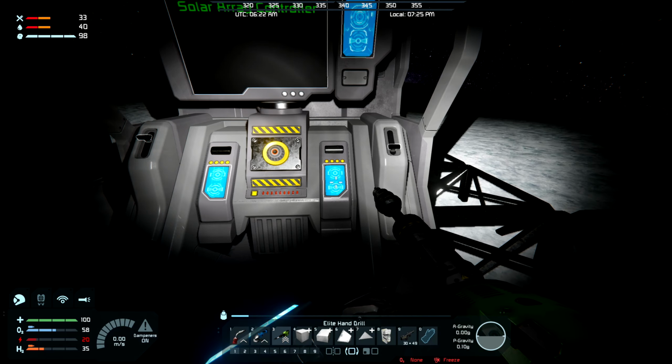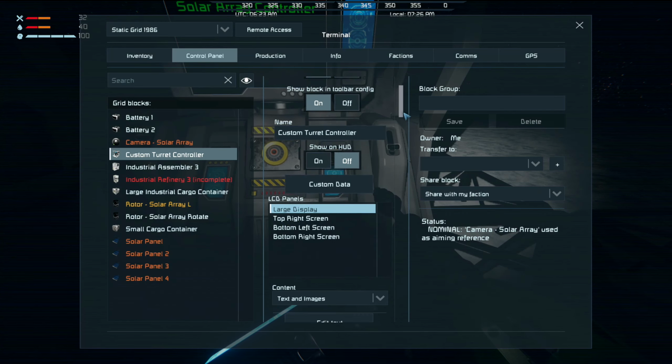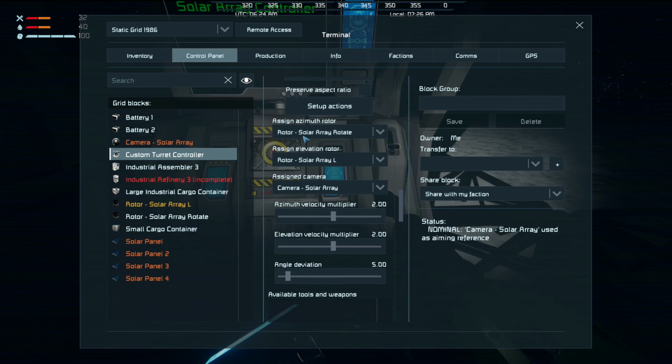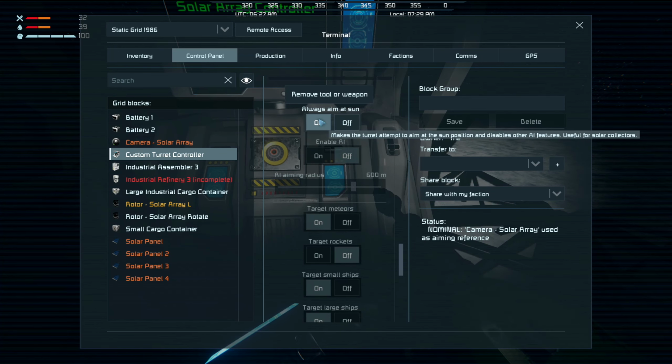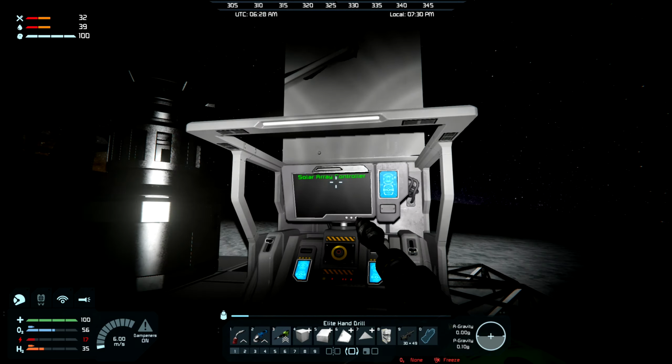If you haven't set up one of these before, like I said, you just need some rotors. And if we come here, I've got my azimuth and elevation. And I think you only need one or the other of these. You don't necessarily need both. Then you pick your camera, and it just does the rest. Down here, you check "Always aim at sun." And you're good. It'll just point at the sun.